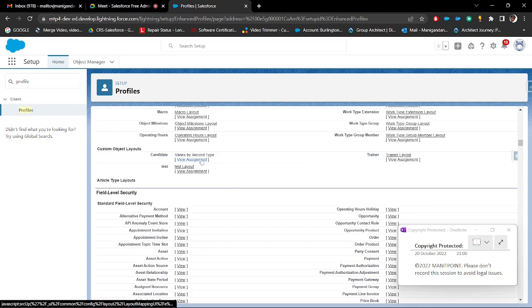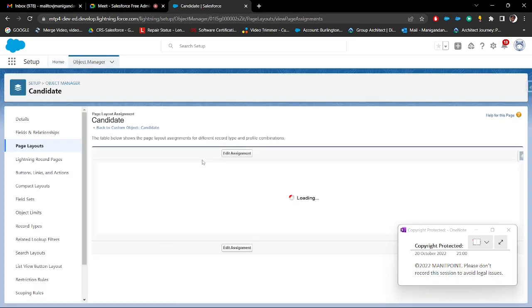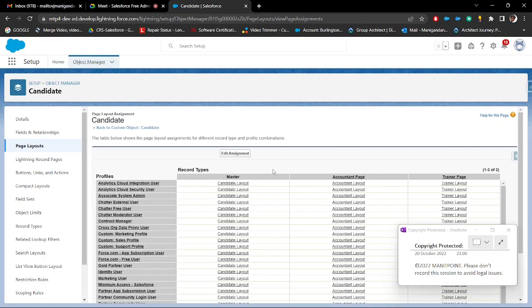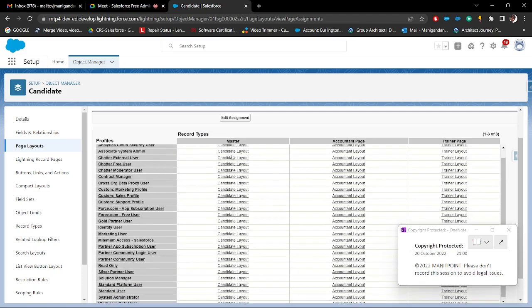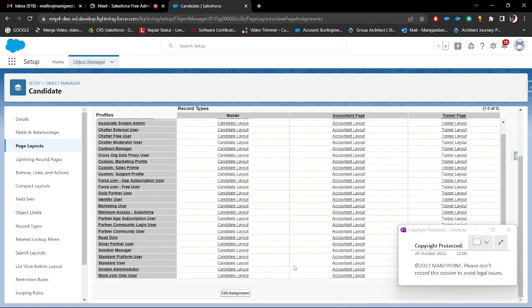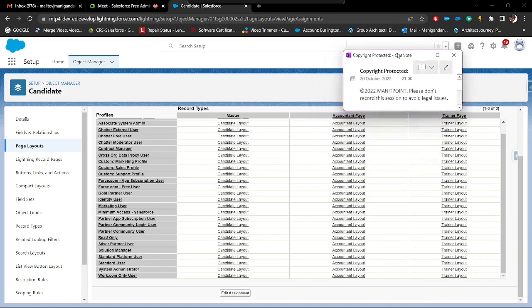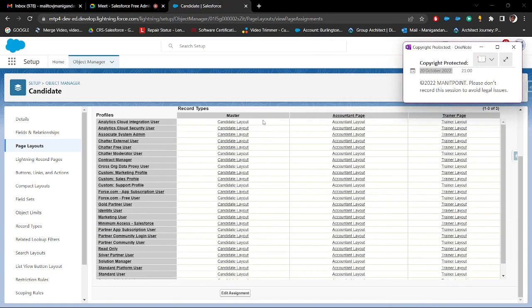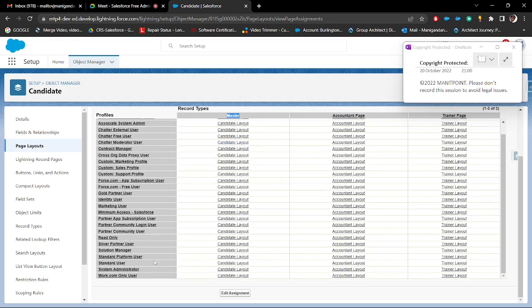If you click on view assignment, you can clearly see which layout got assigned to which profile. Here, this is the master candidate layout. For system admin or accountant record type, we have the accountant layout. For contact record type, we have the trainer layout.